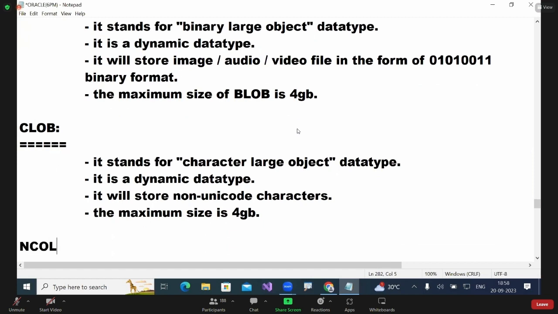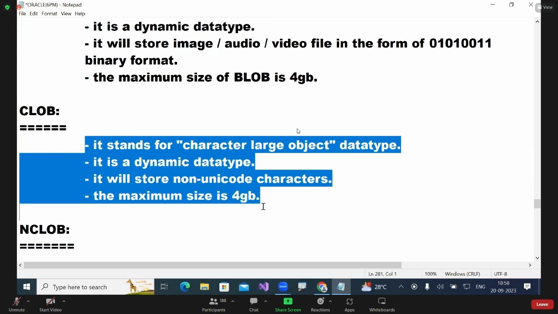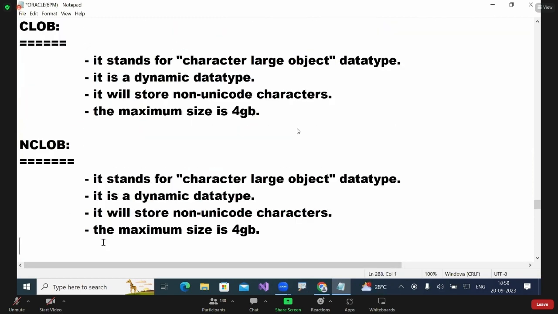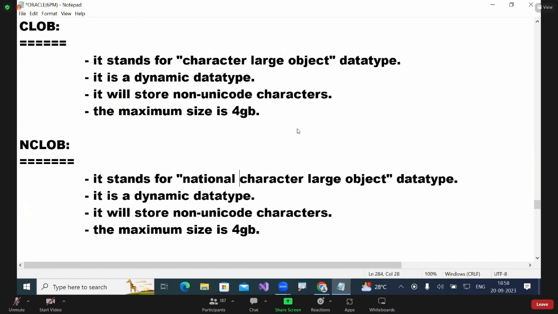Next one, NCLOB. This data type we are using here. NCLOB stands for National Characters Large Object. It is also a dynamic data type, storing Unicode characters. The maximum size is 4 GB.